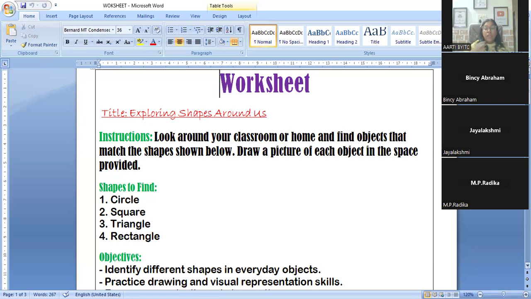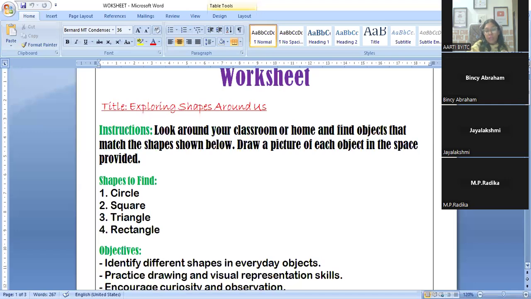So it means n number of things are there in one single worksheet. There will be least distraction. They need to go outside the classroom. They have to look at their home as well. They need to do some findings also. After that, they need to go for the matching as well. After that, they have to go for the drawing as well. And then they will go for the submission. I mean, it is a rich one when we go systematically.